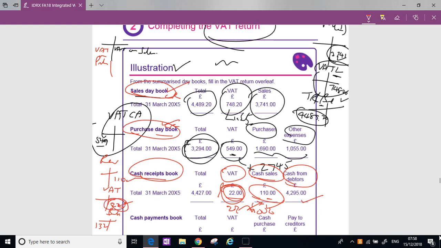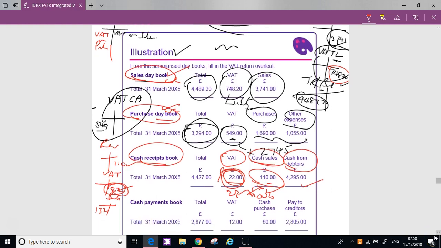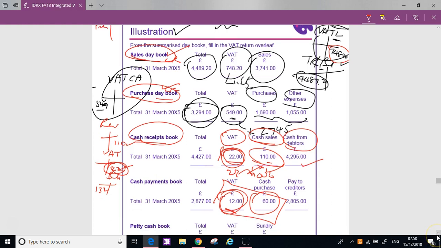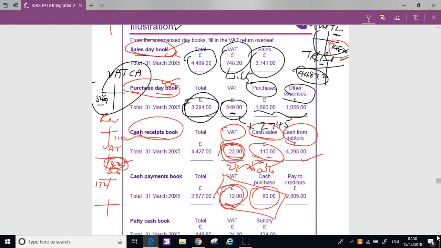And so this 22 is payable to the government. What we were talking about here is you owe that to HMRC. And in reverse, you've gone out and bought some goods. You've paid out £72, and that's broken up into this £12 that you can claim back, because you paid an extra tax of £12 just because the government requires it, and you can claim that back. So think of this as a current asset that you can claim back. Again, double entry it. You can see we have purchases 60, VAT asset 12, and you pay that out of the bank, you paid 72.